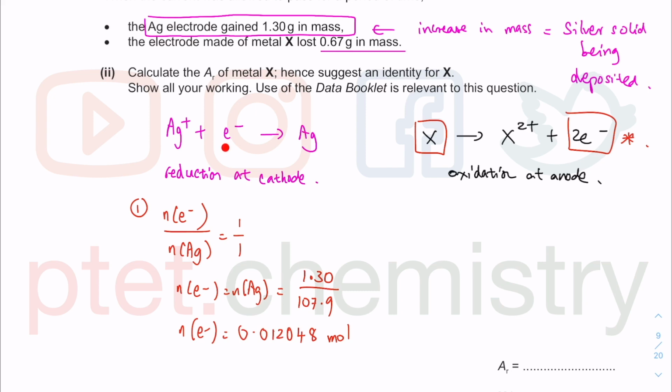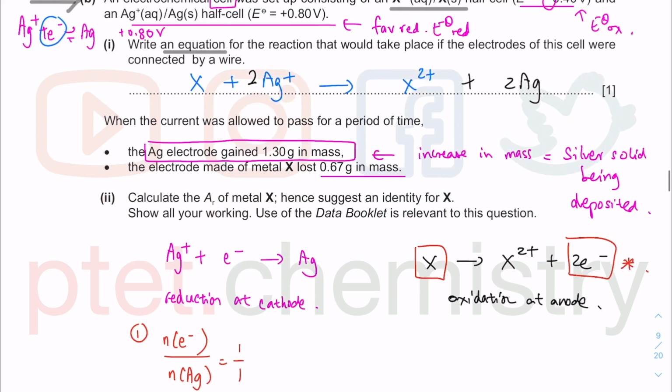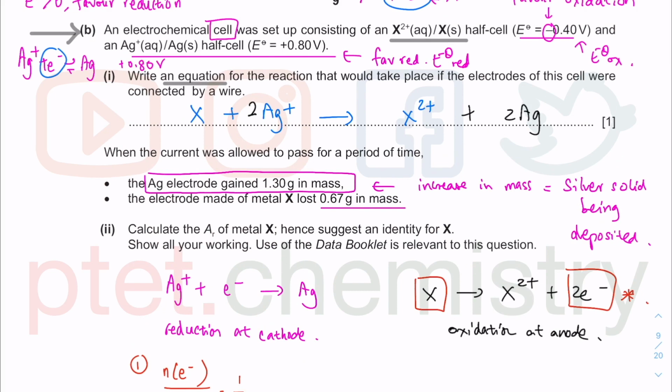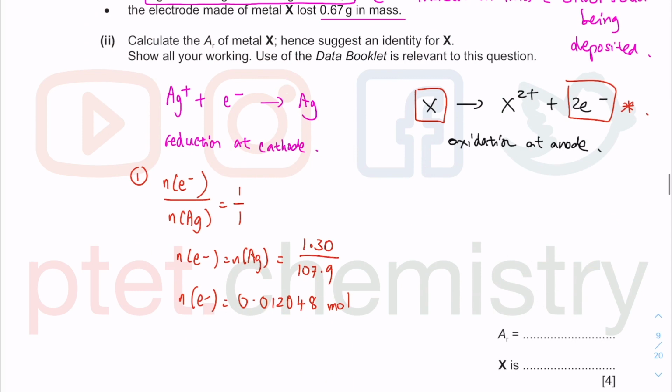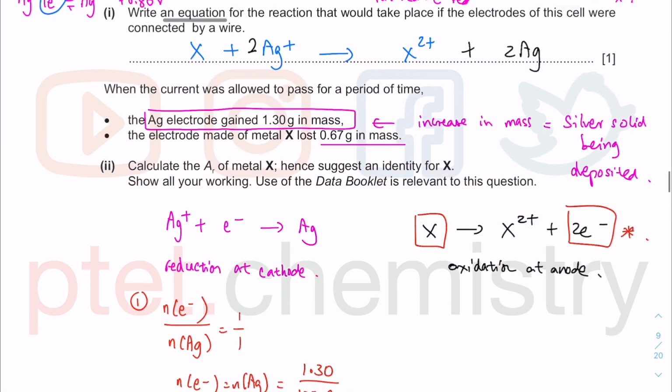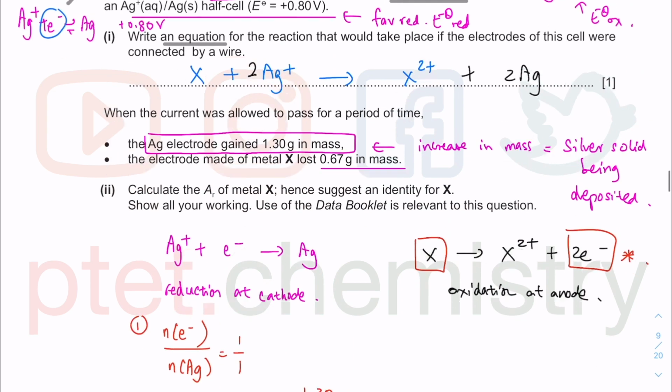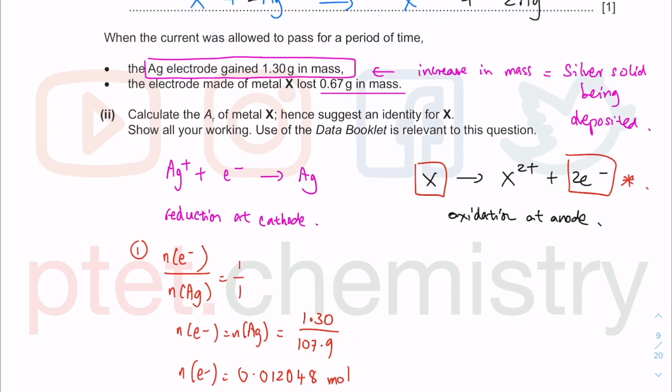So even though this is 1 electron here, you do not multiply by 2, because all the electrons from here come from here. And when we wrote down the equation earlier, actually here we have lost 2 electrons, and the 2 electrons are gained here. So this mole of electrons here, it could be for this 1 electron in this equation, but in the overall equation we could see that the mole of electron transfer is already in the right ratio. So all the electrons here go to here, so we don't multiply by 2.